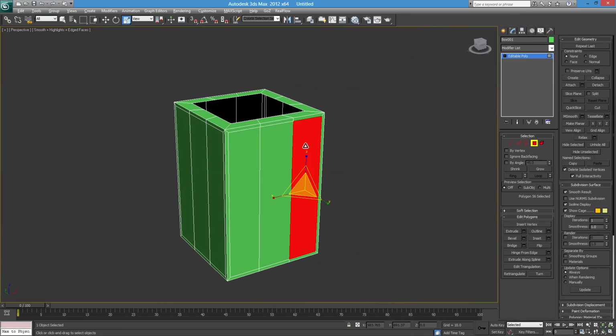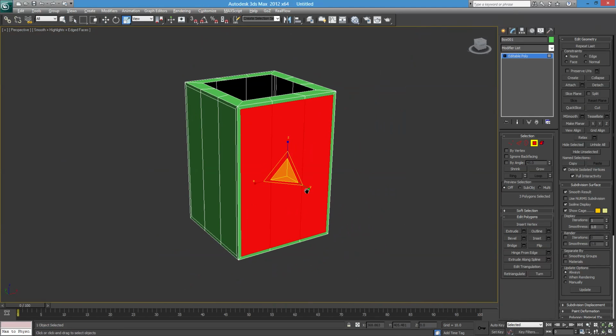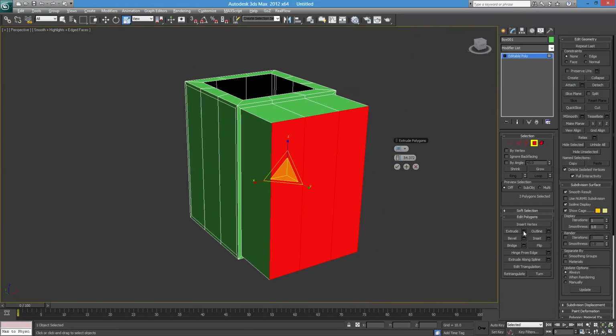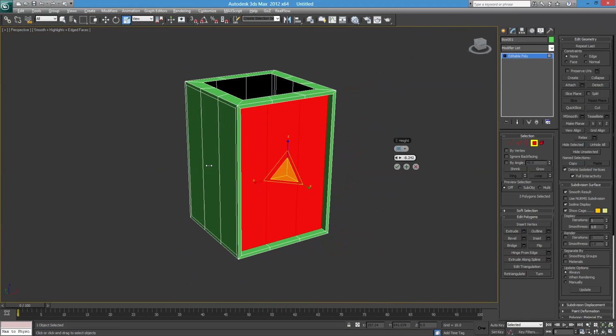Okay, so now let me go back in here, and instead of inset, I want to extrude. Now I'm going to do the same operation. I'm going to go to extrude settings. Now I don't want to extrude outward, I want to extrude inward. So I'm going to reverse this to a negative value. Let's say something like -5. So I'm just going to drop a 0 in there, hit enter. So -5 is the amount that I want to extrude backward by.